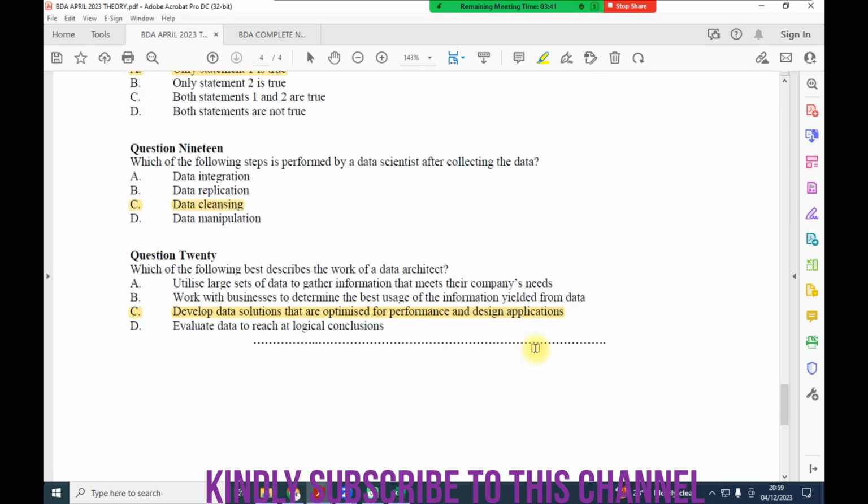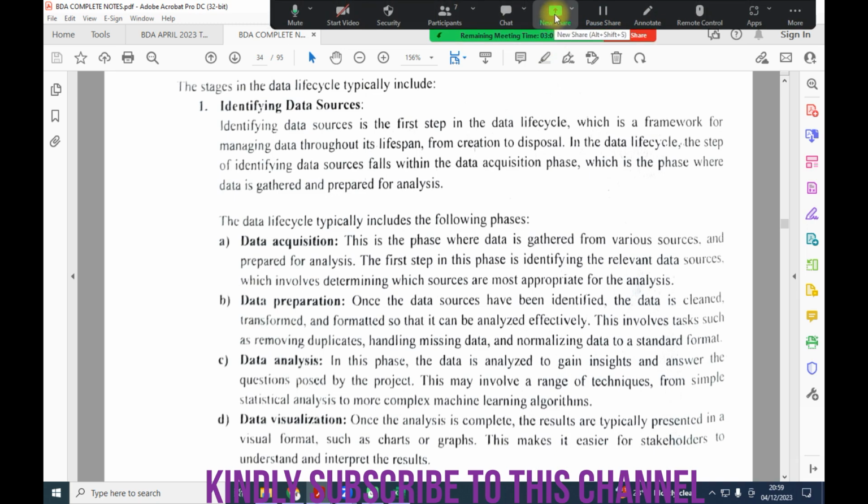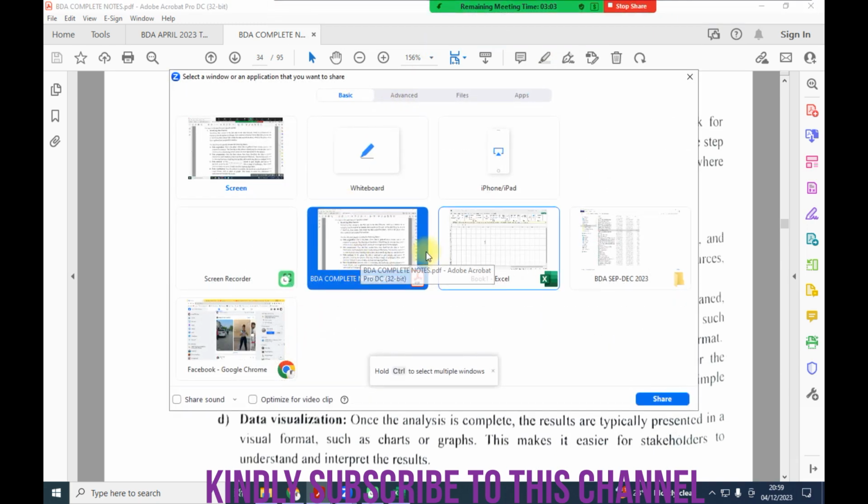Those are the papers that we have covered for theory. Remember, theory is just 20 questions, each question carrying 1 mark, and the other two papers we may not go through them. The one for December 2022 and the other one was for September. Is it September or the pilot one? Yeah, the pilot one, you'll find that in the notes that we have already. That one has been dealt with. In the book that we have, just briefly.